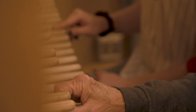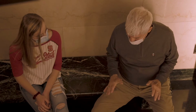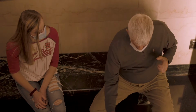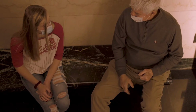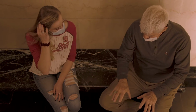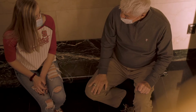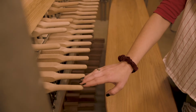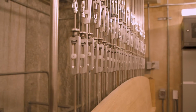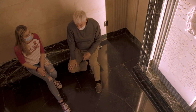I've seen a video, but I've never seen it live. When somebody plays the Carillon, they sit on a bench and they do this, hitting those pegs. Looks like whack-a-mole. Yeah. And you don't do this, but you hit the peg like that, and that'll ring the bell. It's crazy. So do you know which one is your bell, the one with your name on it? Several people have asked me that question, and I know about where it is, but not exactly. I need to figure that out.